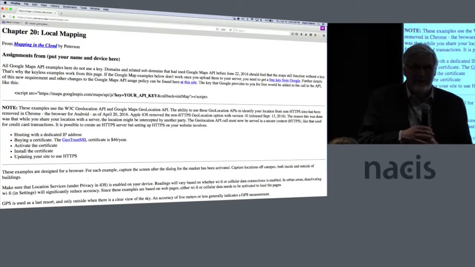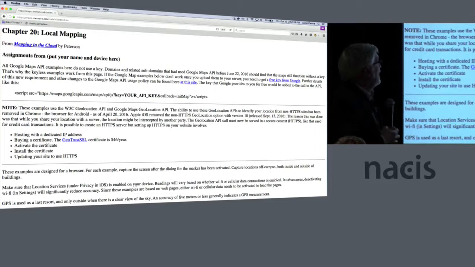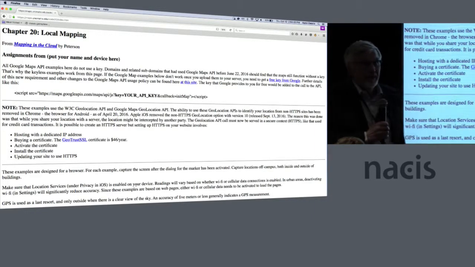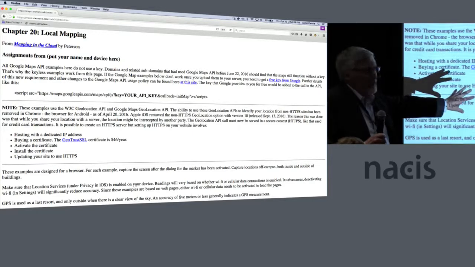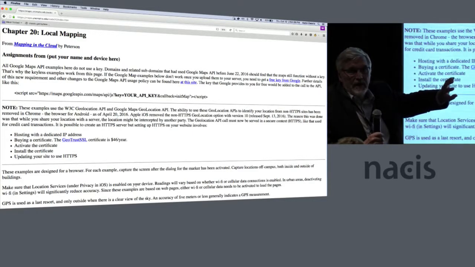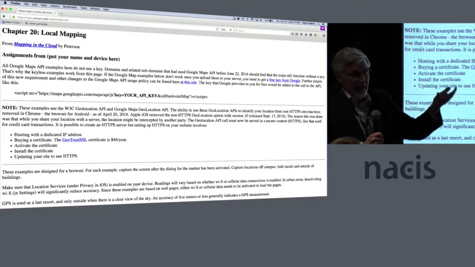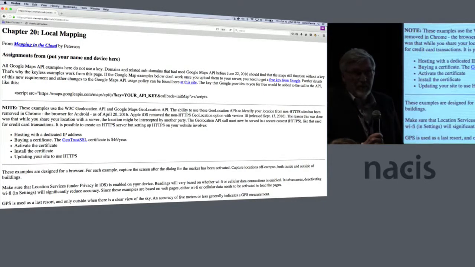Now, up until 2016, this wasn't a problem. Students could take this code, put it on their websites, and make a website that made a map of the person's current location. You had to answer the question, do you want to share the location, you'd say yes, and it would make a map of where you're located.